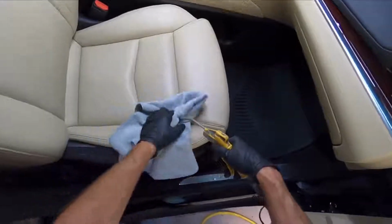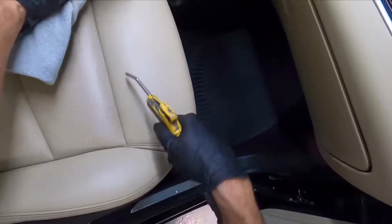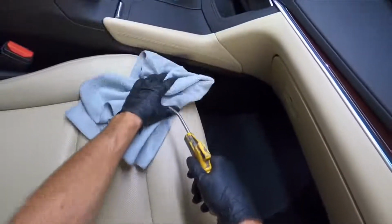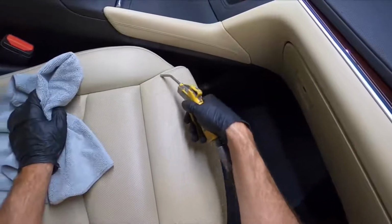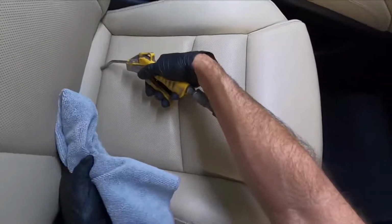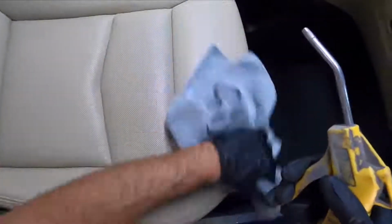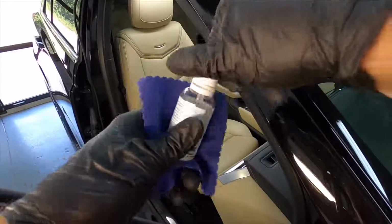I'm going to follow up with the air chuck and make sure there's no moisture. We want it completely dry, completely clean before laying down the protection. This is also a great time to clean out all those little tiny perforations, the base and the back of the seat where the air flows through. Keep all of those open, free-flowing, and clean.